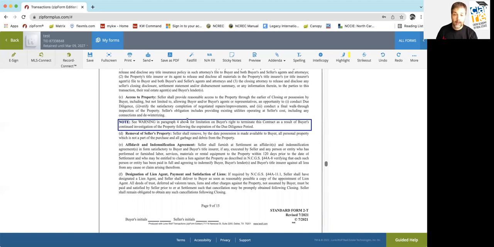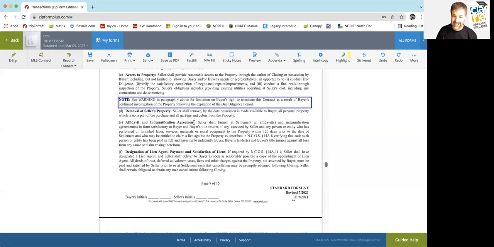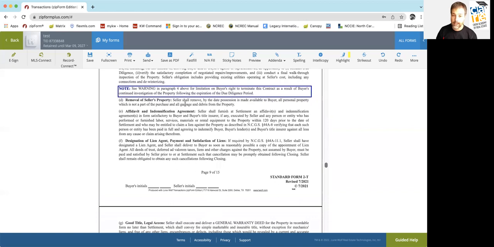Now, if something happens where the existing utilities and things like that need to be cut on, these are the responsibilities of the seller as well. So they need to have on propane gas. If we need to inspect the gas logs, they need to have on electric, they need to have on water. So all those things can be done as a part of the seller's responsibility unless otherwise agreed upon in this contract. Removal of the seller's property, meaning they got to get all their stuff out clean and free of garbage and debris. This does not mean spotless carpet cleans and professionally done. This means essentially broom swept. Have everything out of it. Is it going to be perfectly clean? Who knows? Everyone's definition of clean is different. Prepare your buyer, prepare your seller, but we do need to get them to have their stuff and their garbage and debris off the property at a minimum.